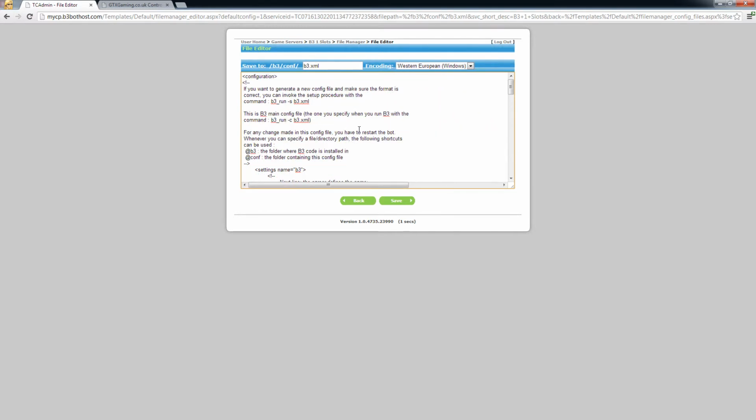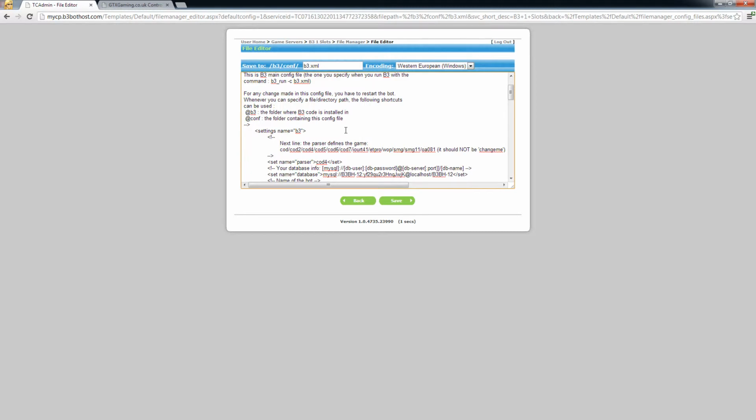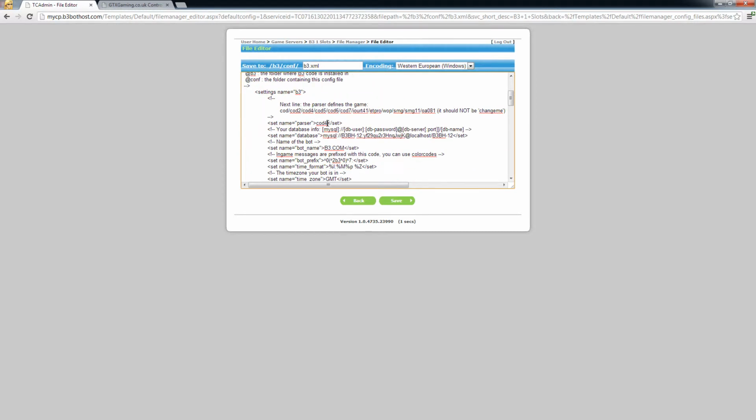So we're going to close that. We're happy and satisfied that this now will work. We're just going to go over our settings and make sure everything's correct. There is one thing that I did forget to mention, and it's the parser. COD 4 is currently our game that we're going to be setting B3 up for, so COD 4 is going to be the parser. There's additional ones that's listed here, so if you have, say, a COD World at War, it's going to be COD 5, and so on and so forth.